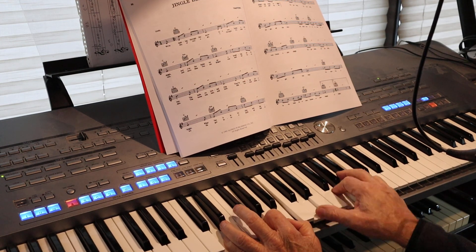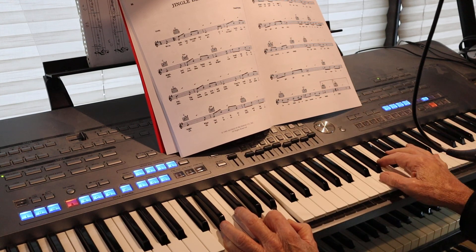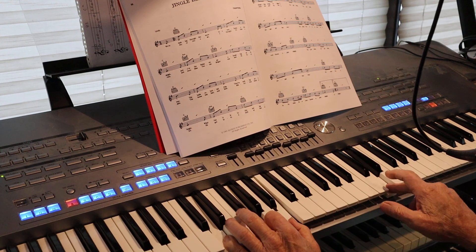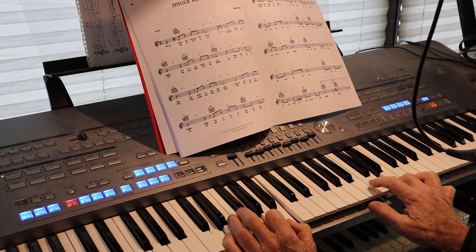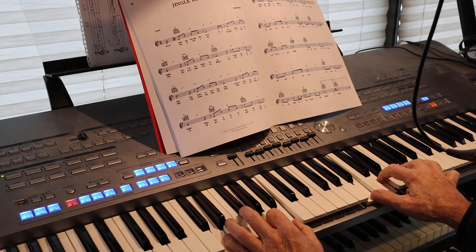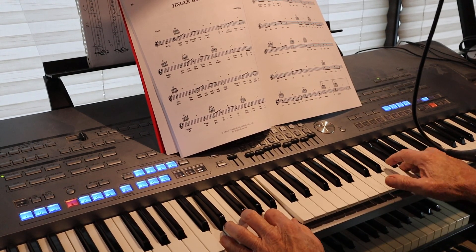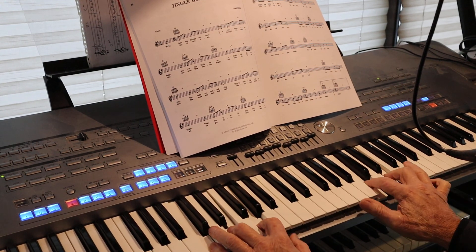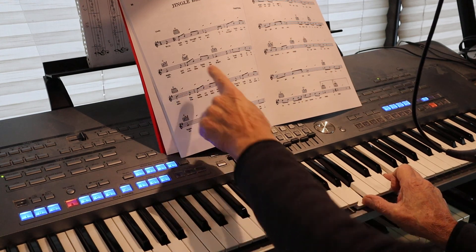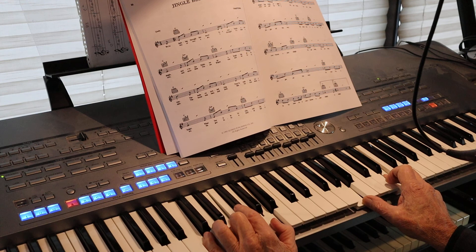Now what I'm doing is I'm playing the top note. I'm going to move up here so you can see it easier. I'm going to start over. Here's the G. Now I'm going to add below. See what I'm doing? I'm right here with the E from the A minor. I'll play it this way — A minor.